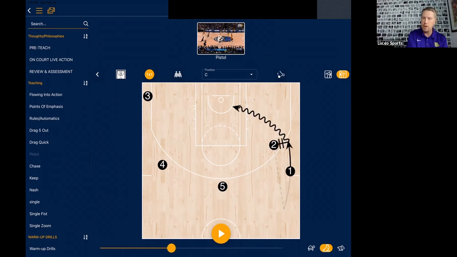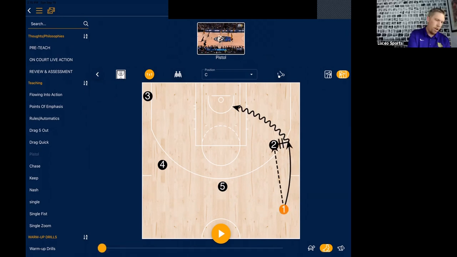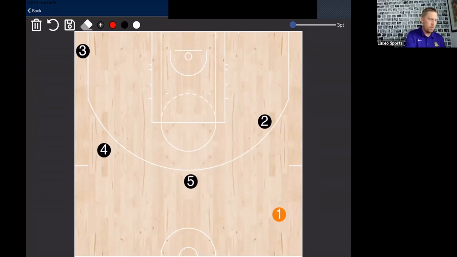And what happens if that doesn't happen? So what we could do here is we'll talk about it. I'll ask our guys, all right, what are some different options we have here now? So we kick ahead to the 2, and you come through and you don't get it. What are some options that we have? I ask the question and I'll open it up to our guys.